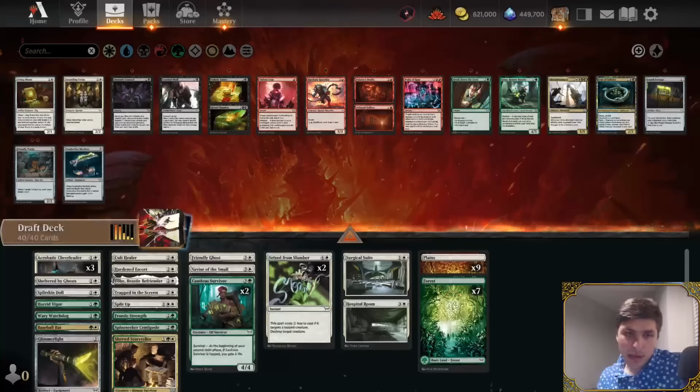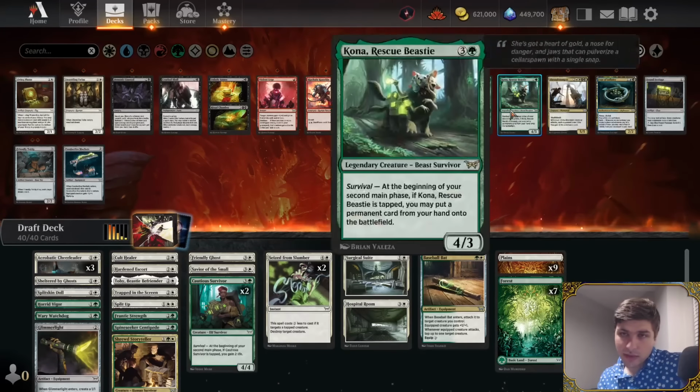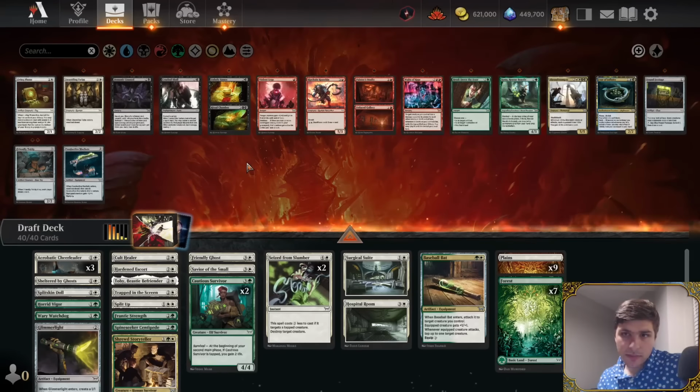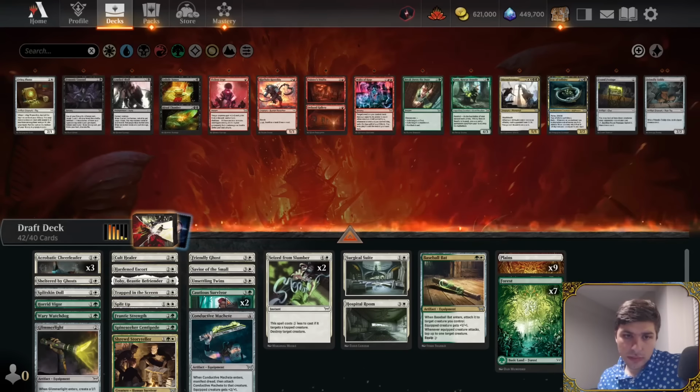The baseball bat card just seems bad, having played with it one time. I'm not even putting this card in my deck because I don't have any big things to drop in with it. Maybe I should be playing the Unsettling Twins. Maybe I should be playing Machete, give myself some more staying power. Yeah, let's put in the Machete and the Twins.